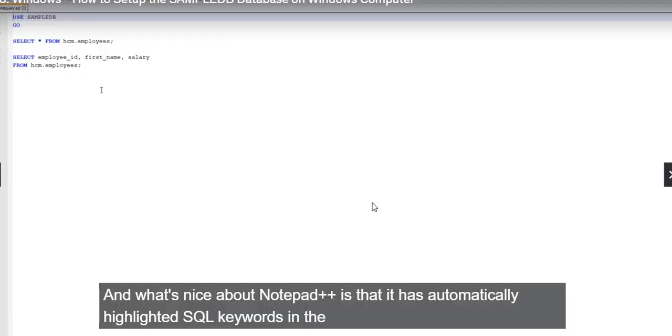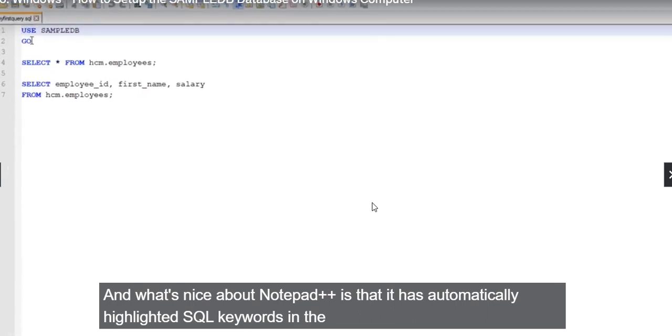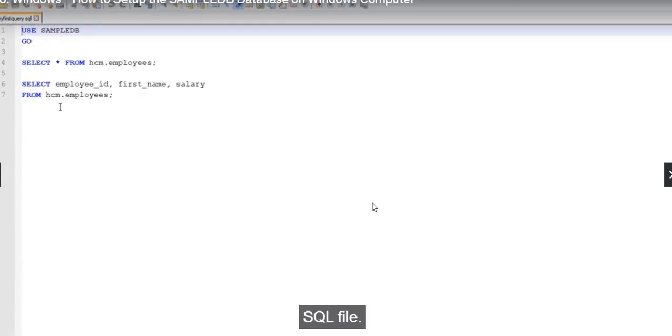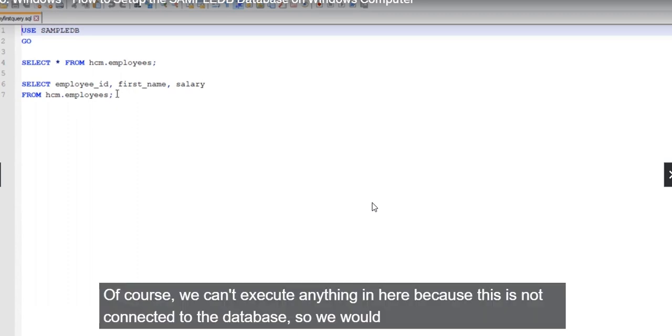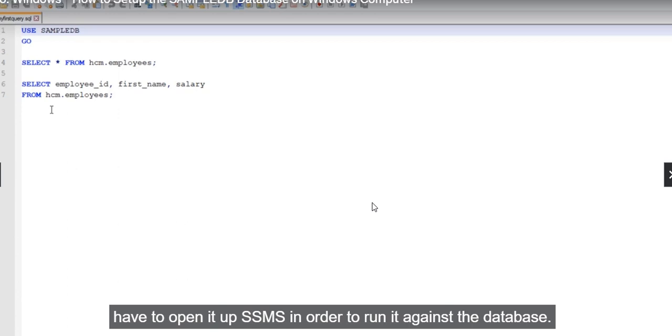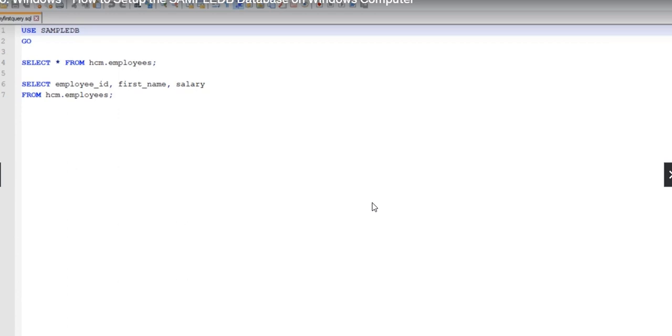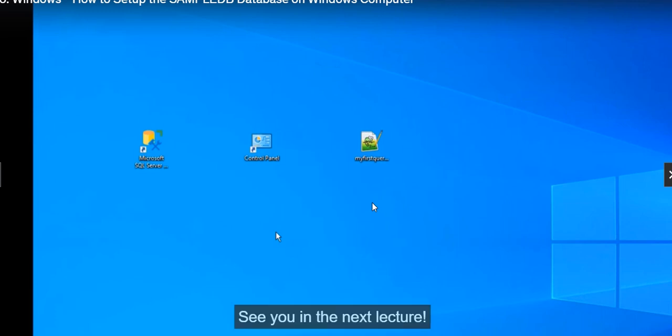If I open with that, what's nice about Notepad++ is that it automatically highlights SQL keywords. Of course we can't execute anything here because this is not connected to the database, so we'll have to open it up in SSMS in order to run it against the database. Okay, so that's it for now. See you in the next lecture.